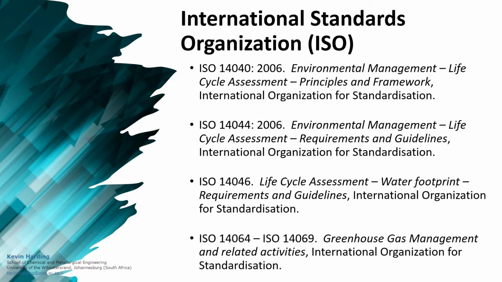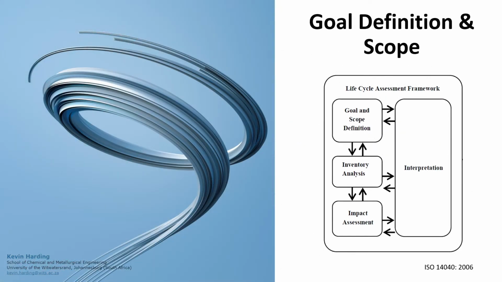To ensure quality is controlled in an LCA, the International Standards Organization has developed several standards in the ISO 14000 series for environmental management. Amongst these standards are ones for life cycle assessment, water footprinting, greenhouse gas management, and more. To complete an LCA, the ISO 14040 standard, Environmental Management Life Cycle Assessment Principles and Framework, describes how an LCA should be undertaken. This includes the four stages of goal and scope definition, inventory analysis, and impact assessment. The final interpretation phase runs parallel to these as a means to question and understand processes and results throughout.